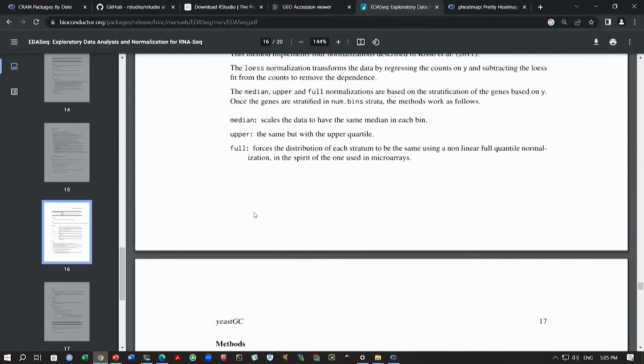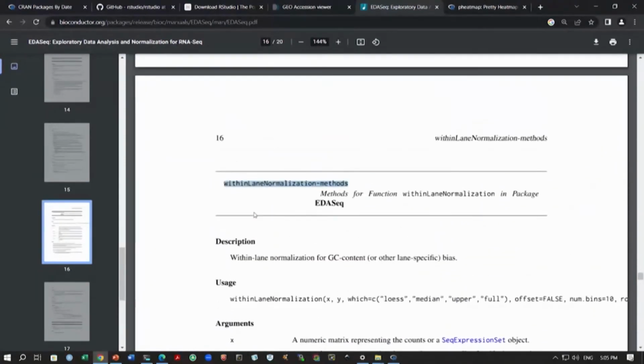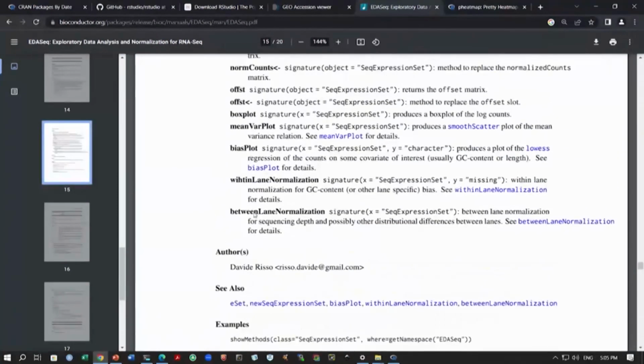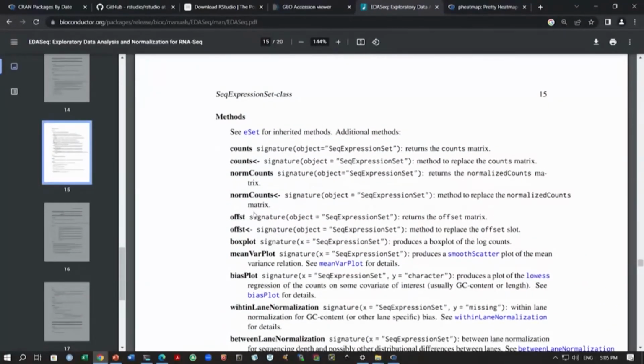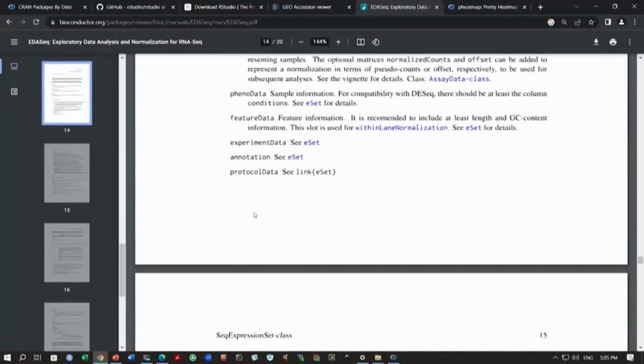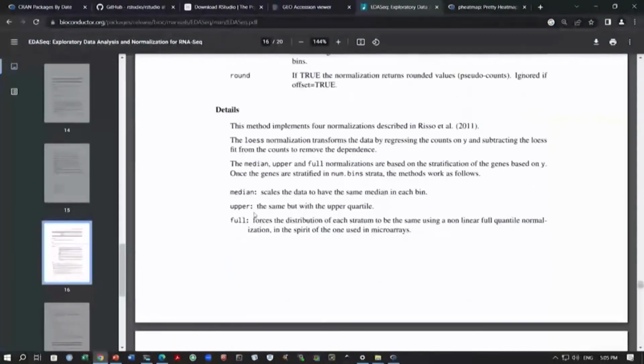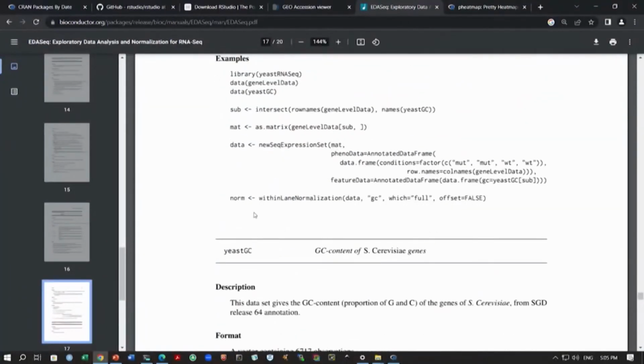So, where we create this new seq data, and you can probably see, so we have this normalization. Okay. So, I will show you here perhaps in one of the examples you can see this clearly. This data is created like this. You can see this, right. So, we have just replaced this with our experimental design and our data. Okay. And then we are following the GC content. So, we want to correct for GC content bias. So, that is what we are going to do after we have created this data set.